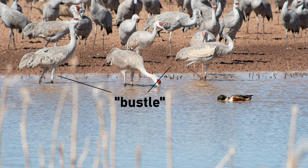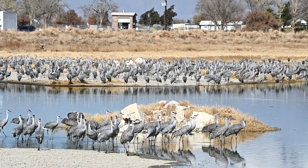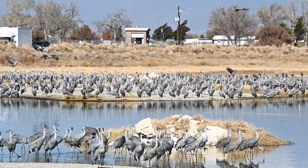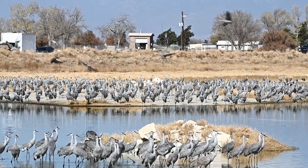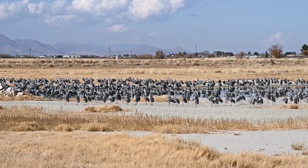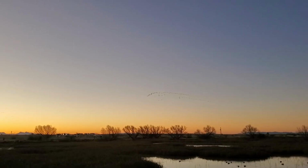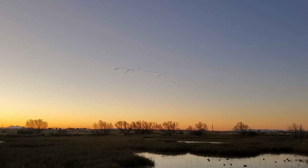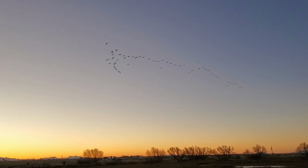They also have a bustle of curved feathers covering the tail. Adult sandhill cranes are nearly 4 feet long with a wingspan of 6 feet and stand about 4.5 feet tall. In southeast Arizona, we have greater and lesser cranes, both of which are very similar in appearance and about the same size. Sandhill cranes live in open habitat in small bogs, marshes, and prairies in northern North America and southeastern United States. In winter, they form immense flocks of thousands of birds in places like Bosque del Apache, New Mexico, and Whitewater Draw Wildlife Refuge and the Wilcox Twin Lakes in southeastern Arizona.